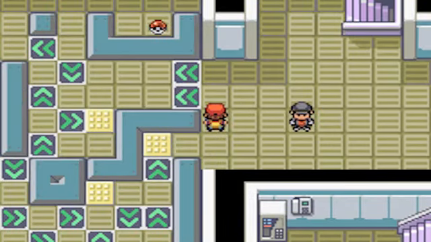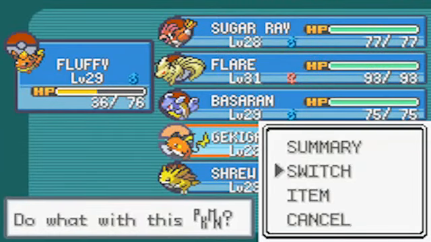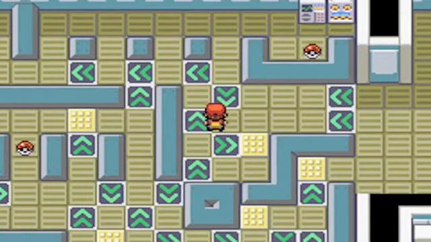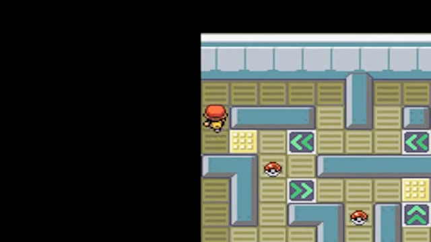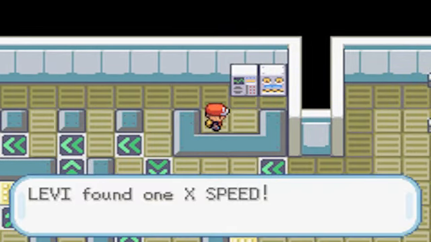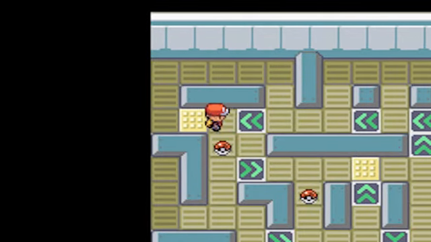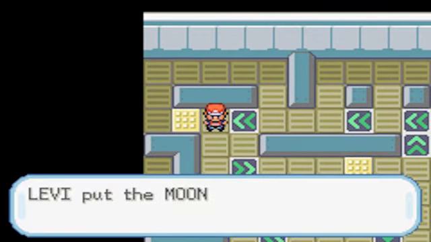Seriously? 5 level 17 Pokemon? Yeesh. Anyways, Fluffy did hit level 29 during that fight. Put Gekigami out in front now. And let's do this thing. Okay, this whole place is a little bit of a maze. It's not really hard to figure out at all, though. There's a bunch of items in this maze that you're going to want to get. I believe that was a nugget in the original game that you got there. Not an X Speed. Whatever.